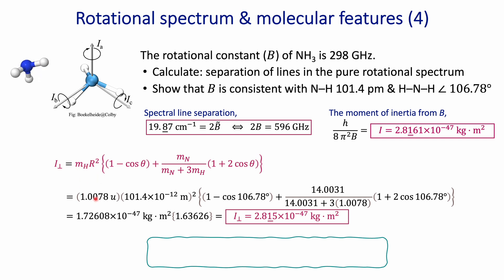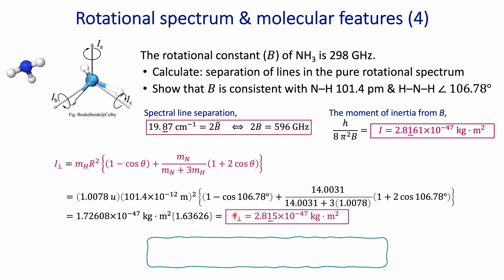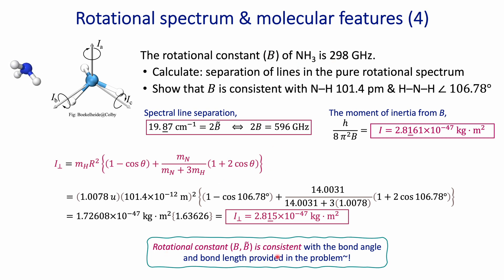Now substituting the correct values — the mass of hydrogen in atomic mass units converted to kilograms, the bond length in picometers converted to meters, the bond angles in degrees, and the masses of nitrogen and hydrogen — I solve the expression numerically and end up with a moment of inertia of 2.8 × 10⁻⁴⁷ kg·m². Comparing the two values — the moment of inertia calculated from the rotational constant and the one calculated from the molecular geometry — they are both the same. So we can conclude that the rotational constant B (or B̃) is consistent with all the molecular parameters given in the problem.